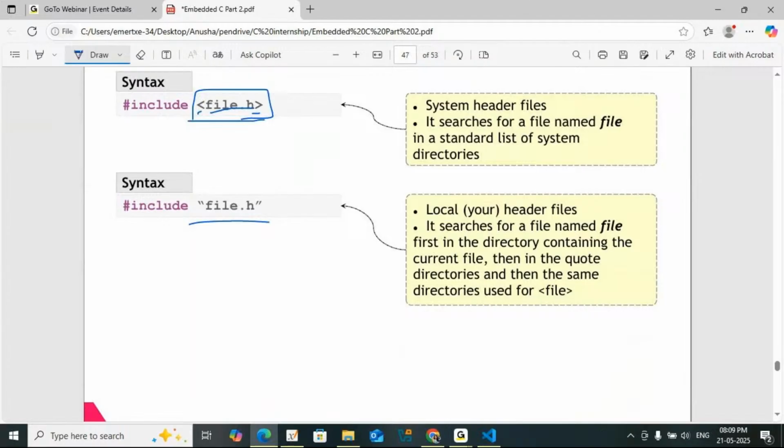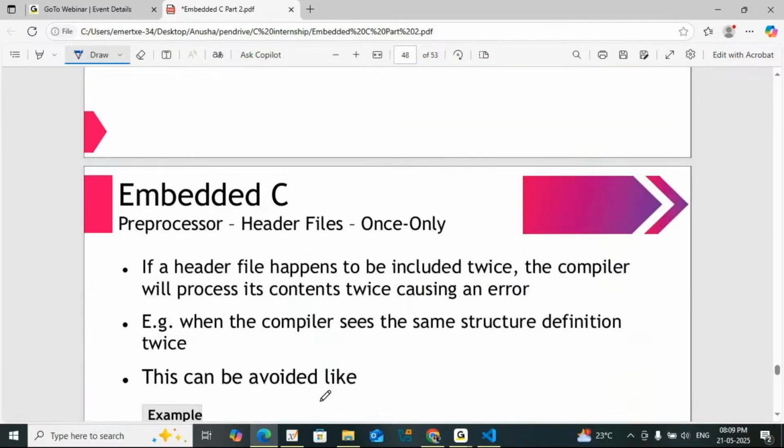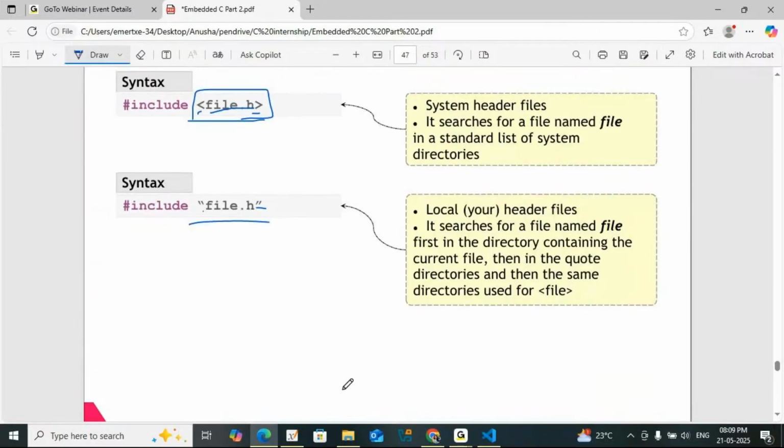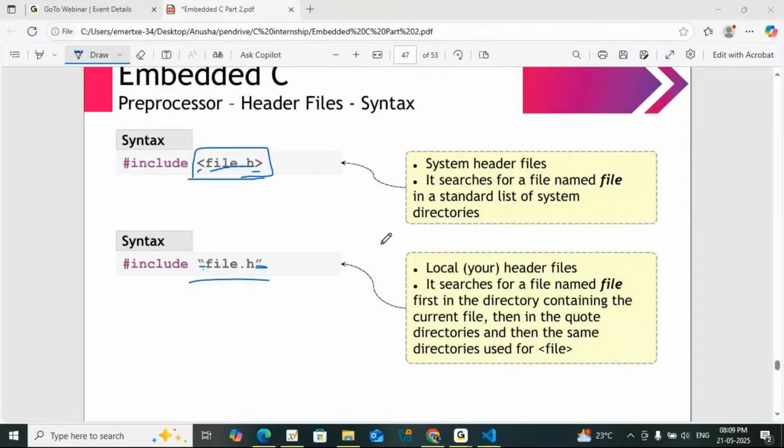If a header file is included using double quotes, then that is to include a user-defined header file. We, being the users, should include a user-defined header file using double quotes. Why do we have to use double quotes? I want that header file to be searched in that specific path. I don't want it to be searched somewhere else. I want it to be searched only in the place where I have stored it.